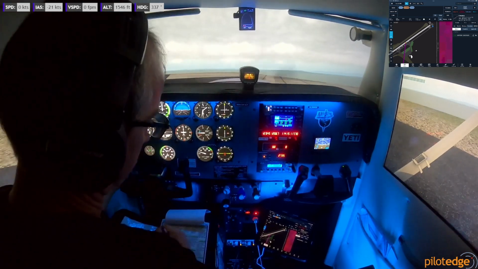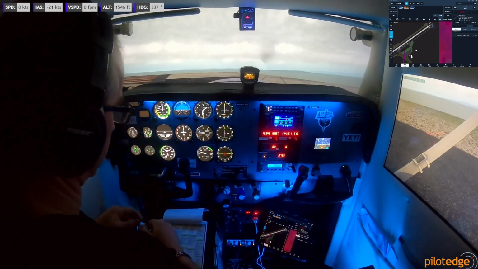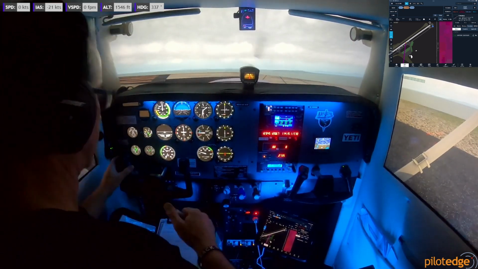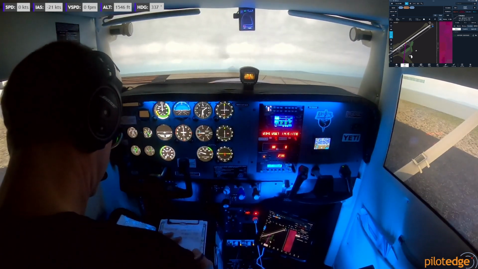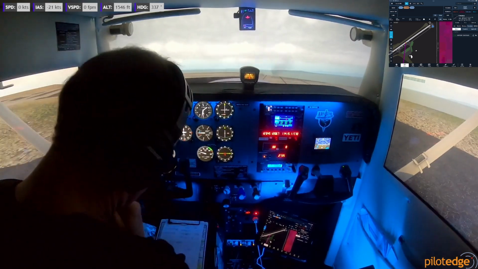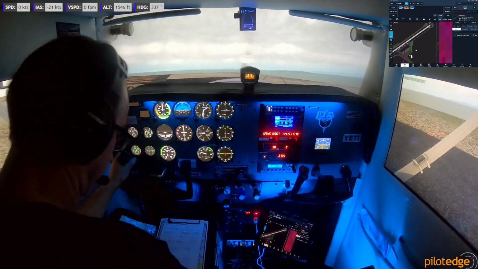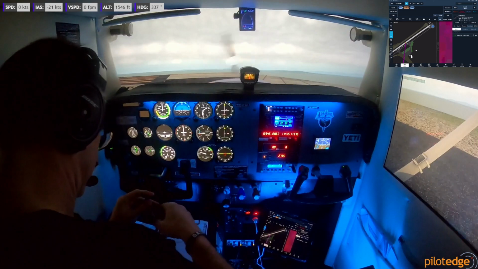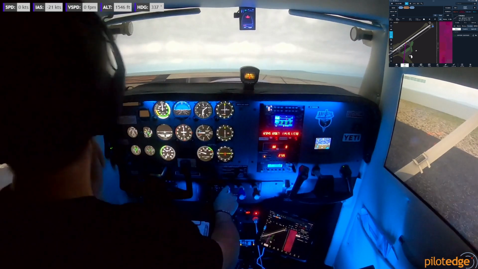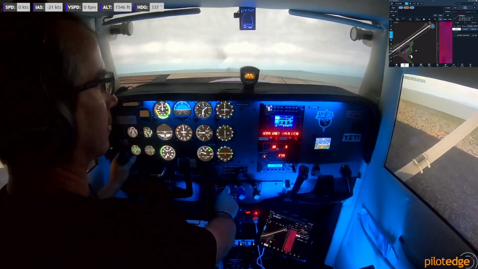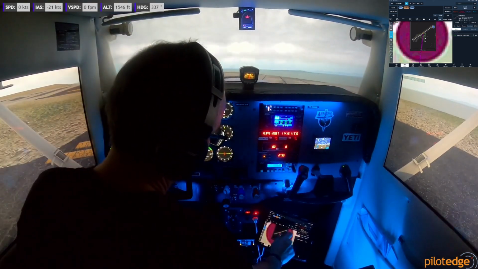SoCal approach, November 8033 Foxtrot, runway 22, number 1 ready, IFR. 3033 Foxtrot, SoCal approach, you are released for departure. The time now 0055, clearance void if not off by 0105, change to advisory frequency approved, report airborne. Clearance void not off by 0105, cleared for the release, and I'll talk to you soon, 8033 Fox. Okay. Catalina traffic, November 8033 Foxtrot is taking runway 22, right crosswind departure, Catalina.